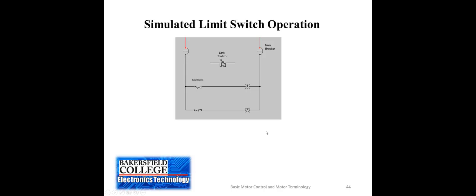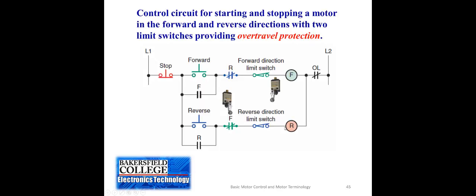This shows a limit switch that's normally open and one that's normally closed. This is the same switch, except we're using both sets of contacts. We're using the normally open set of contacts and the normally closed set of contacts. And so this just shows how that would work in a simulation. This is where we would put a limit switch if we wanted to have a piece of equipment move forward, and then when it reaches its limit, it shuts down or stops.